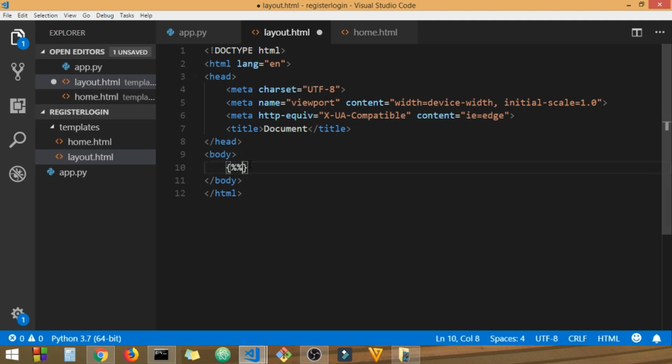So in here we get the Jinja block body and endblock.